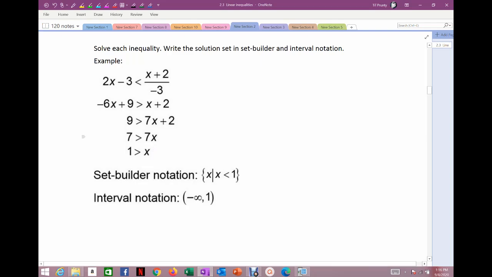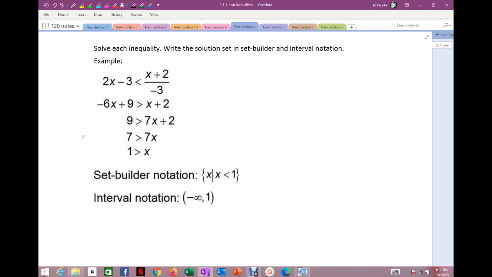Okay, so now we're going to solve linear inequalities. And solving linear inequalities, other than making sure that if you divide or multiply by a negative, you flip the sign, really the solve part's the exact same as solving linear equations. The only difference is you're going to have a set of solutions, meaning your solution set is going to involve a range of numbers, all right? Again, infinitely many numbers can answer this set.